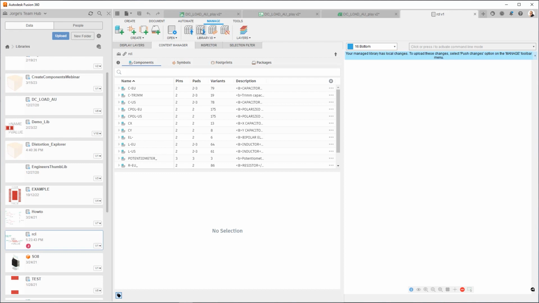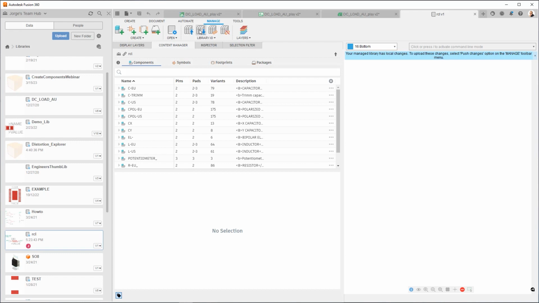And this will be useful if you're still working with team members that are still on Eagle. You can work with the same library.io libraries. And even though you're on Fusion, you can benefit from their changes by pulling them in. And your colleagues can benefit from your changes by pushing them over to library.io. So again, it's very safe. You're not going to lose any data. Nothing is being altered on the library.io side.